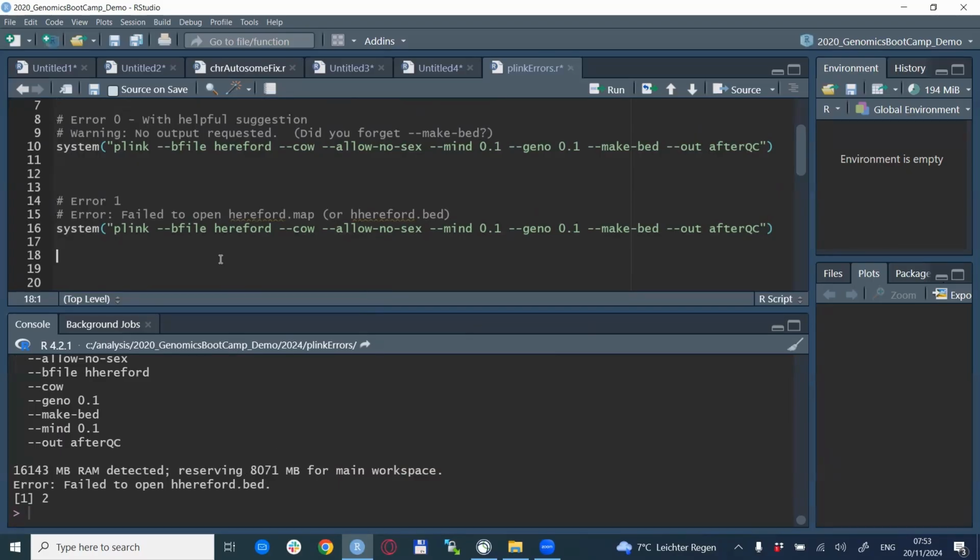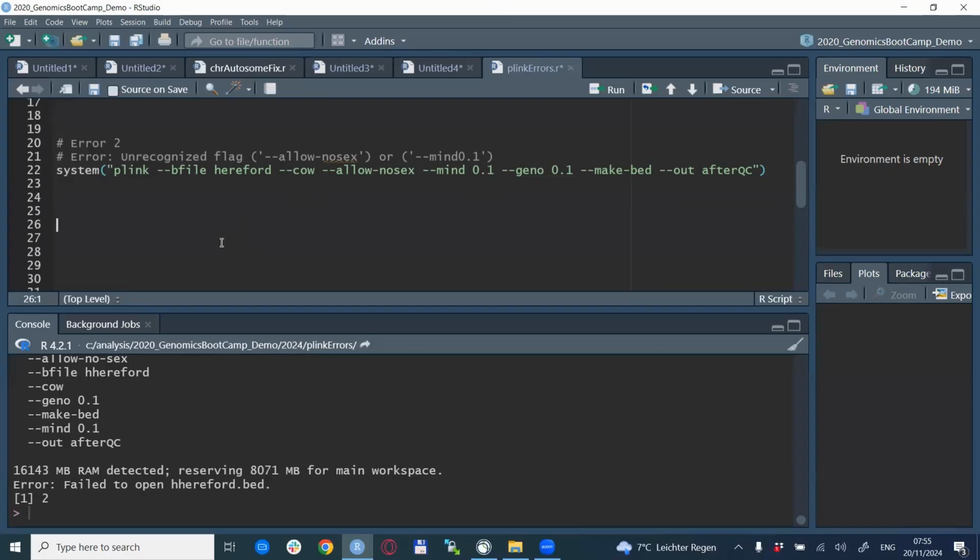So every time you see something like failed to open, it's always a hint that something with the file itself is not correct: not in the place, or somehow the wrong format, or all these things. Maybe I'm spending a bit more time on this, but this is really one of the most frequent sources of error that I've seen during my studies and during my work as an advisor for people.